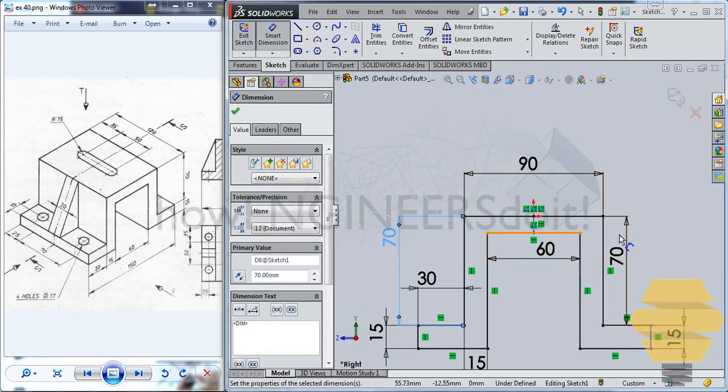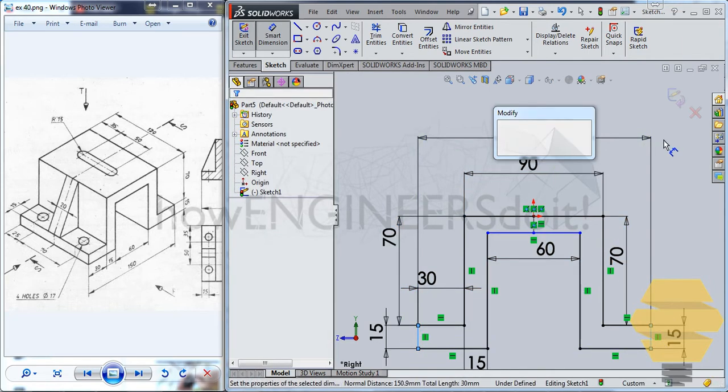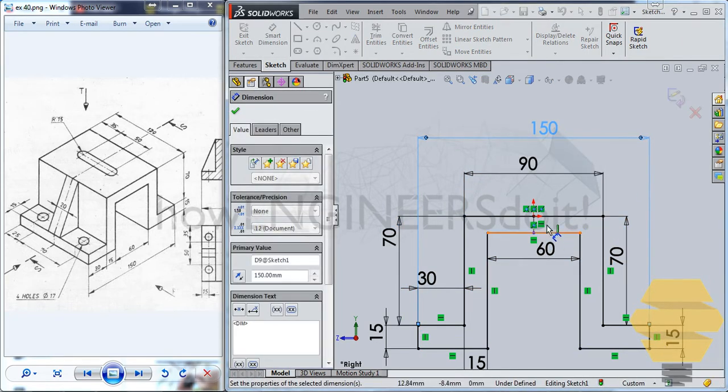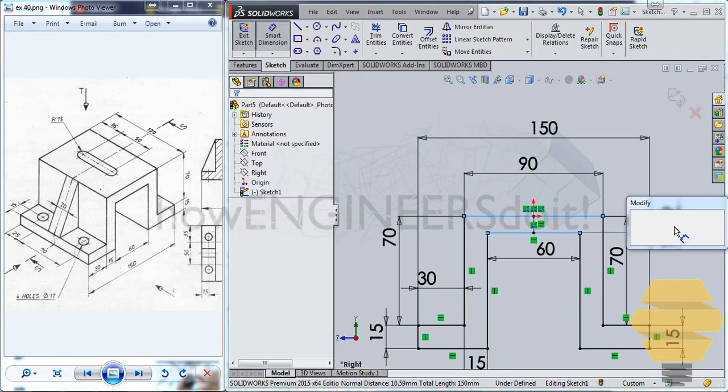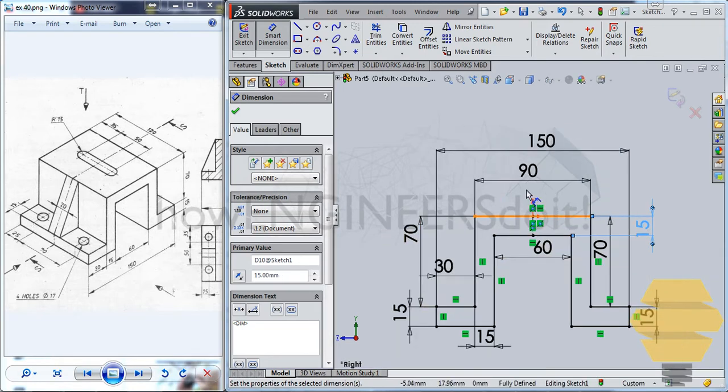As you can see, the sketch is almost fully constrained, except that you have to give this length. That'll be 150, and lastly you have to dimension this. Now you see that the sketch is fully constrained.